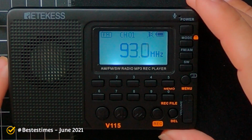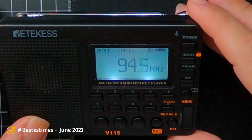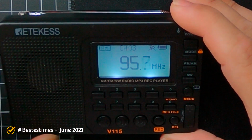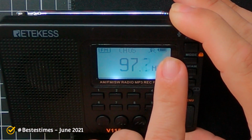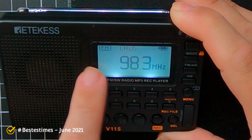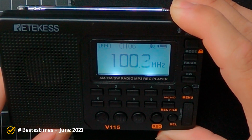And it puts them in a temporary thing. Shows here that it's already picked up 2, it's picked up 3 now. It's got that it's FM. That shows that it's scanning. It's got your battery indicator. There's your frequency. There's how many it's picked up. You got 6 now.